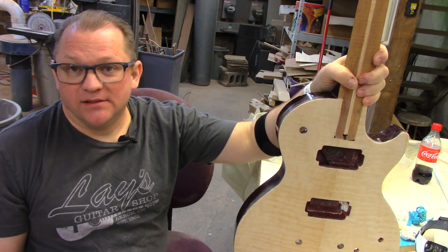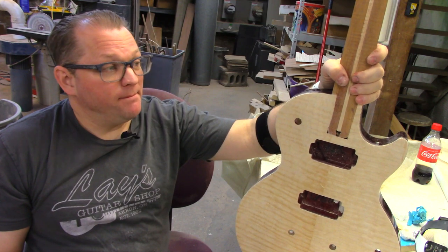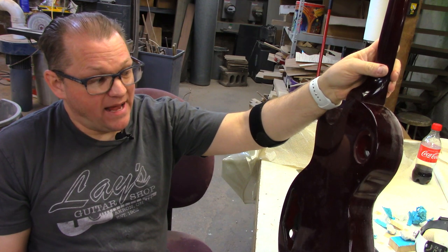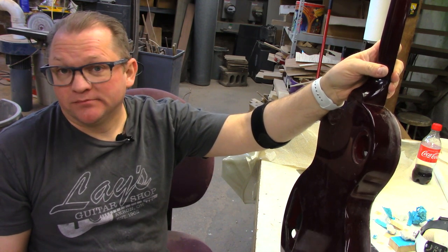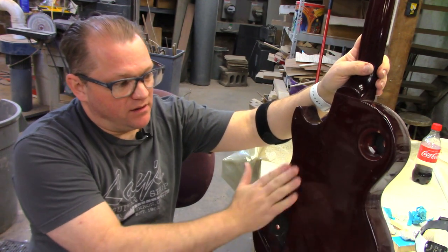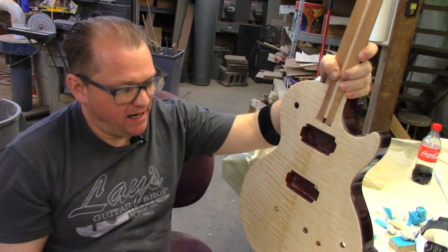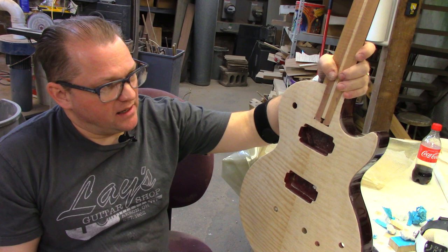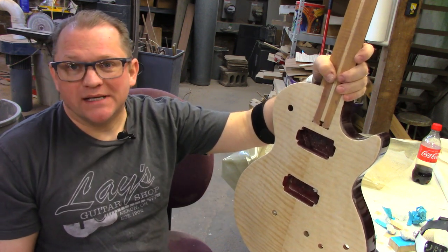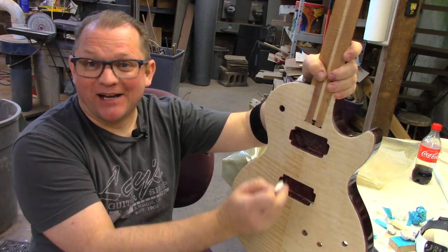He's requested to customize this, and he chose the veneer. He's going to choose the color, how it's painted on the back, what process we used on that, whether it's going to be a bleeding cherry, like an old vintage one, or just a wine color. We haven't got that far yet, but the burst, he has something in mind for that. I think he's putting on new parts. He gathered parts. He bought it as a shell. So he's getting to choose exactly how he wants this guitar. So the value is, at the end, he gets exactly what he wants.